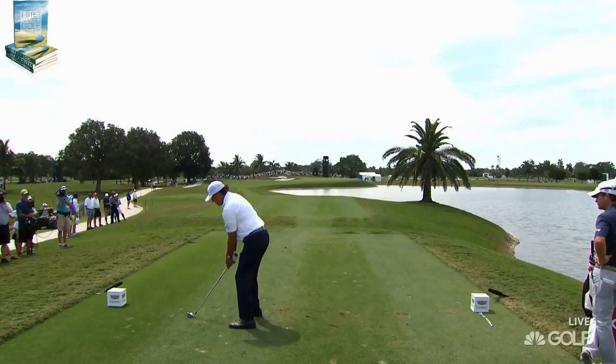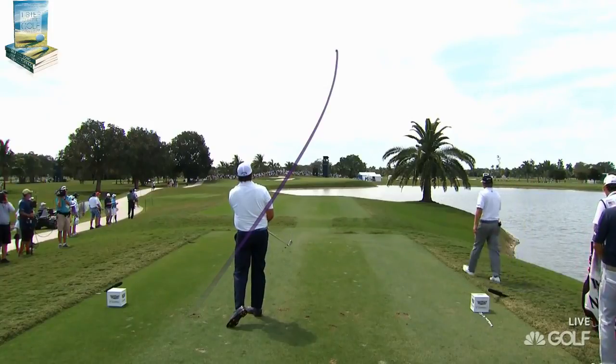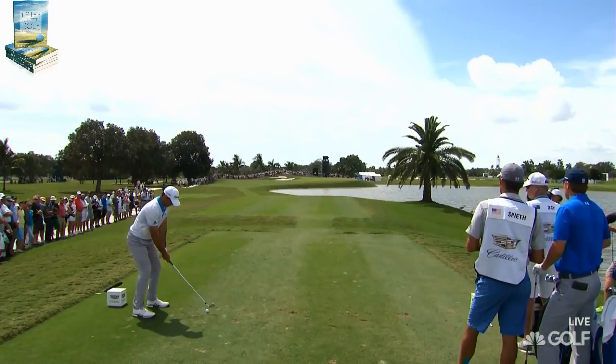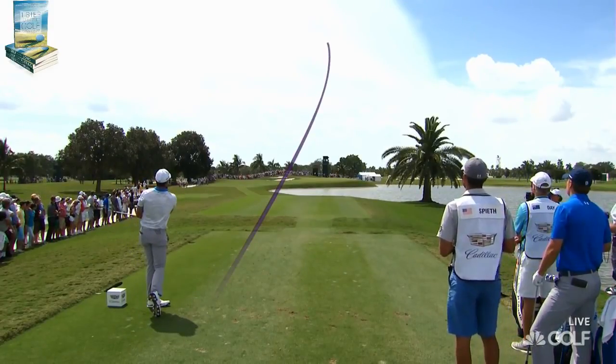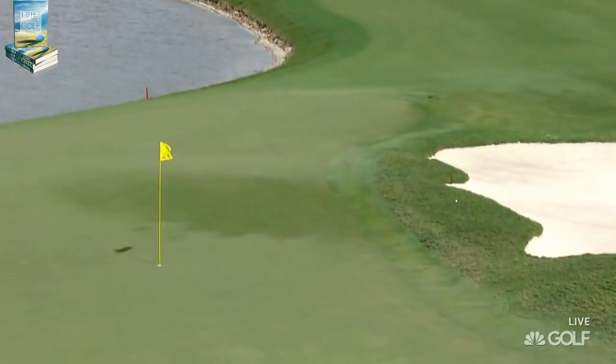Was 202 yards today. Playing from the left tee box, which is the tee box that yielded the 2 holes in one last year. See the hole location there? Some talk this week about how that seems to be the one component of his game that he's missing most. 4-iron here, turning a little left toward the left side.